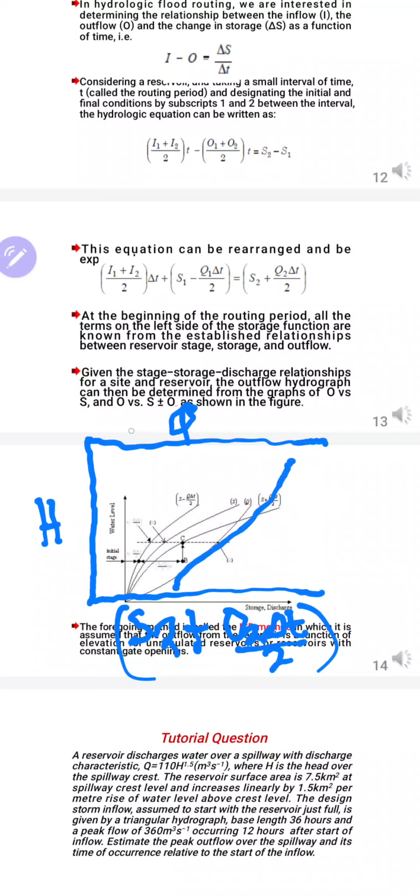Then you also plot elevation versus outflow Q, and you have maybe something like this.